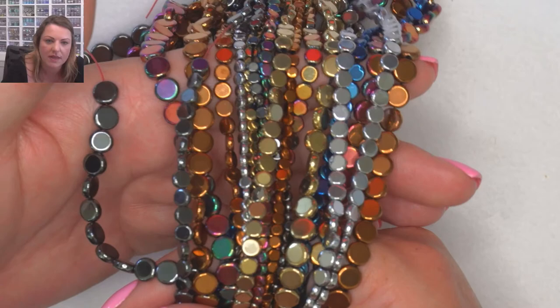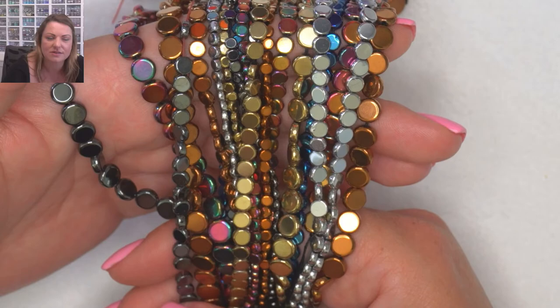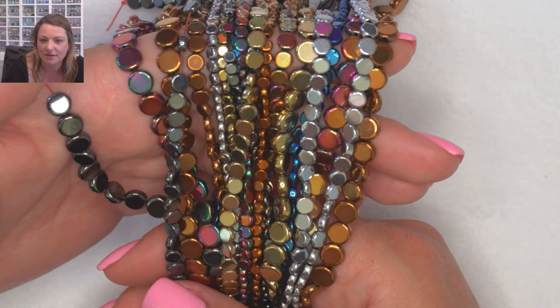We're going to be designing together. That's the whole point of Creation Station: we sit there and bounce off each other's ideas. I think that's so important in beadwork, because I say I want to put two beads on and you say maybe try three, and then we try three and actually it does work. Oh, Sylvie's saying 7 p.m. where she is.